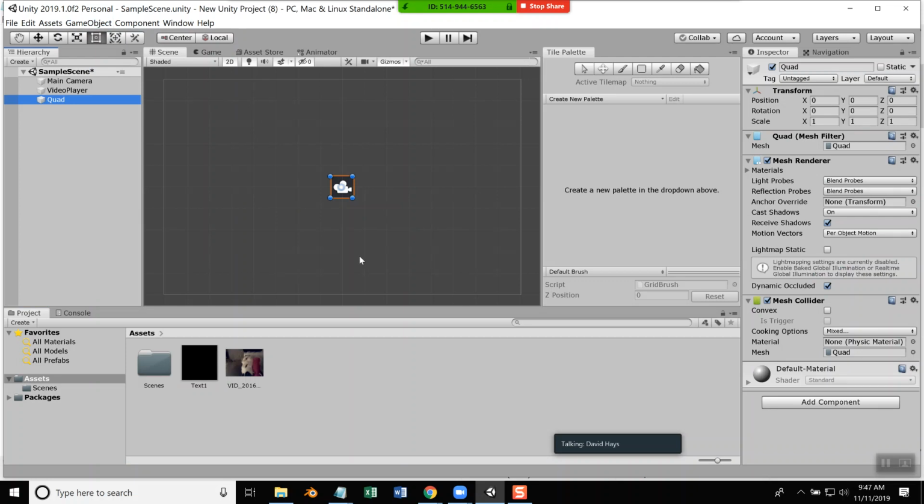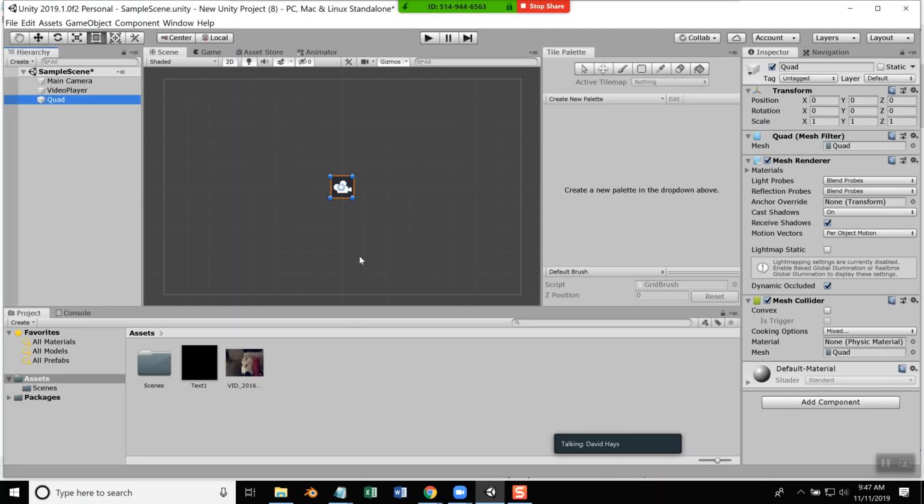Now I suppose in theory, you could play this on anything, a cube and so forth.